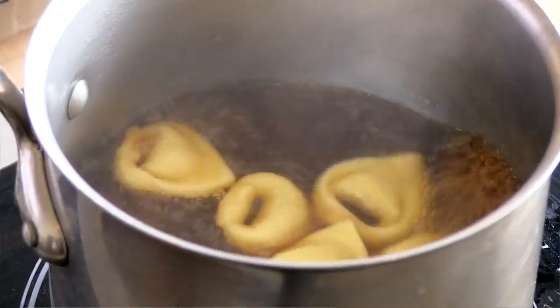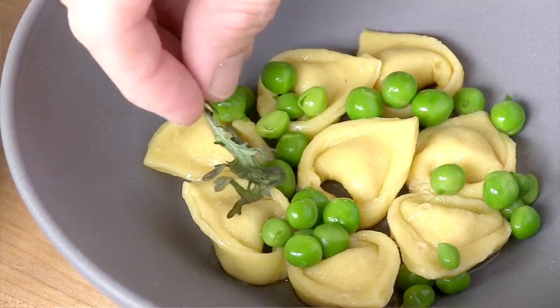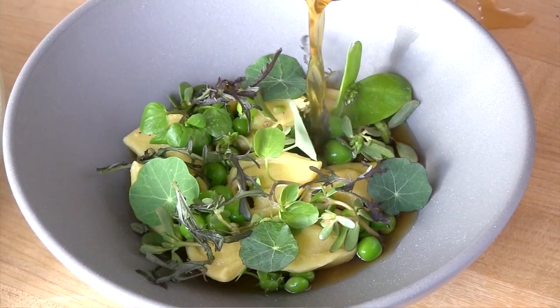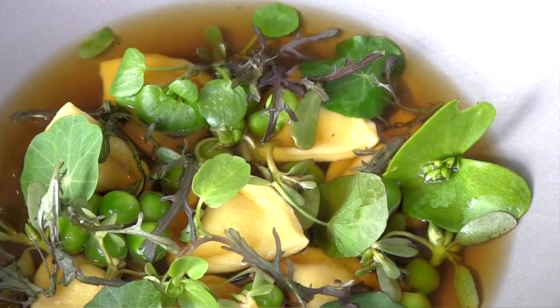It's usually served in a capon or a pork broth. I really love green flavors with warm spices, and it doesn't really make that much sense, and it kind of contradicts each other, but I love having that warm spiced broth and having these vegetal bites, and as you eat it, it changes, whether you get a little mustard, nasturtium, miner's lettuce.